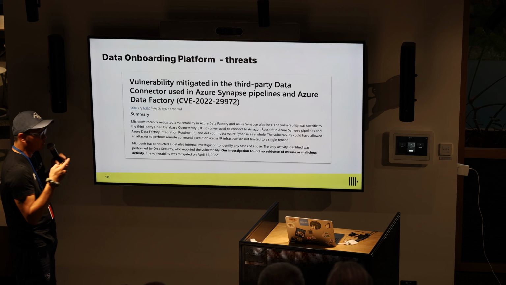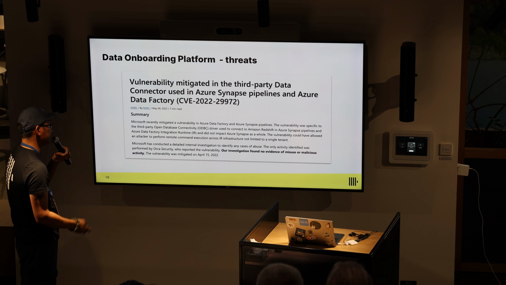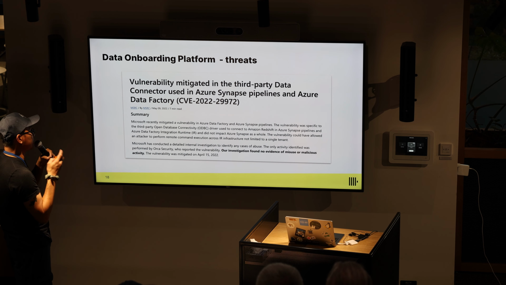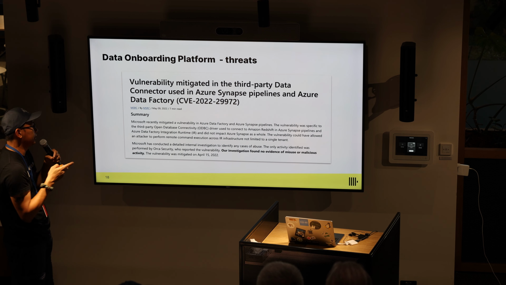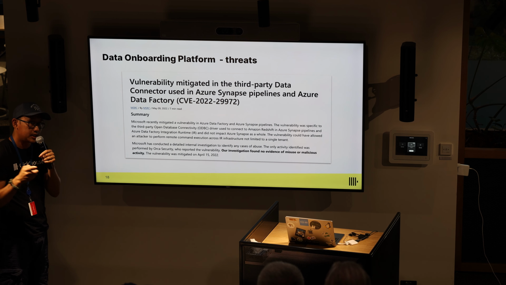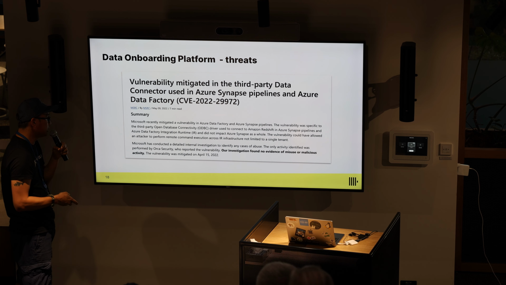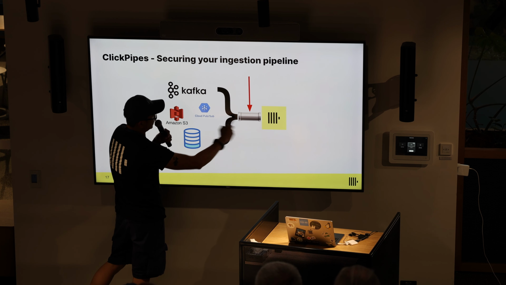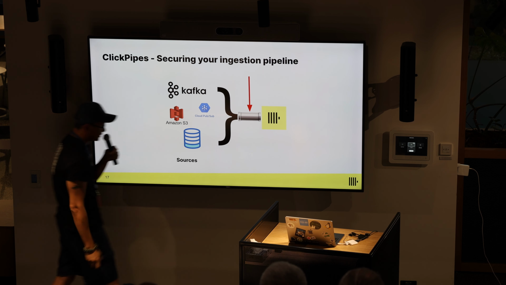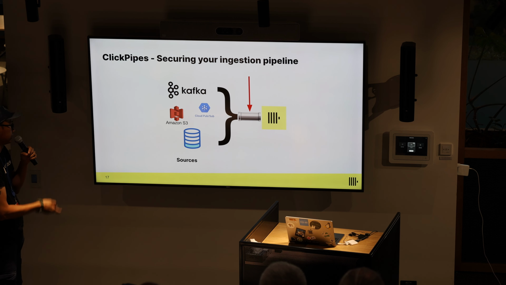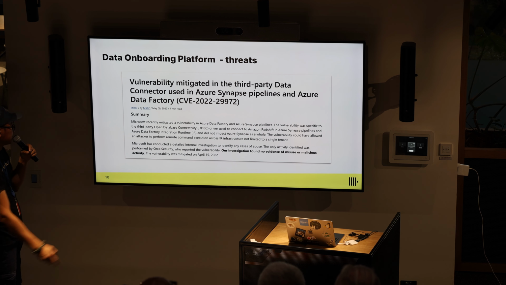And we definitely don't want to be in the news like Microsoft did. Basically, they got popped on Azure Synapse pipelines because of, if I remember correctly, the Redshift vulnerabilities on the client side, but it's an RCE. So imagine if someone ingests something silly and then pops a shell onto this pipe. Again, it'd be hard because the Docker container will be stripped out. But anyway, let's just say that didn't happen. Well, guess what?